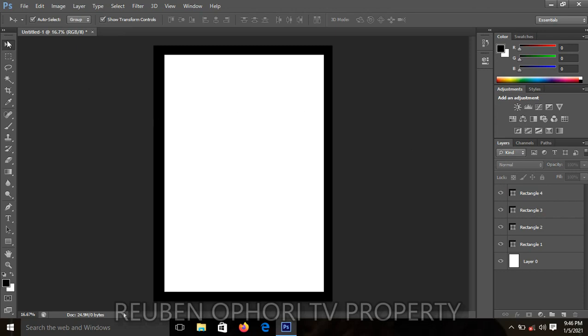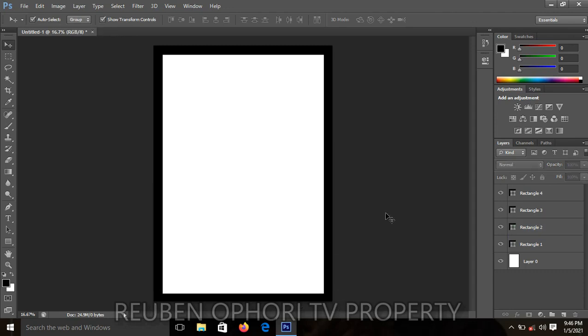With the help of the arrow keys on your keyboard, you can give the shape or the borderline some direction to make it look nice and also the same size.